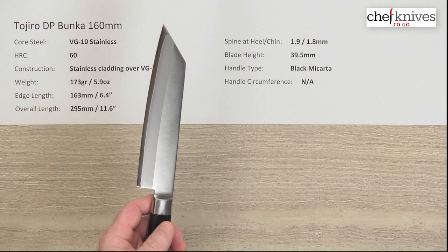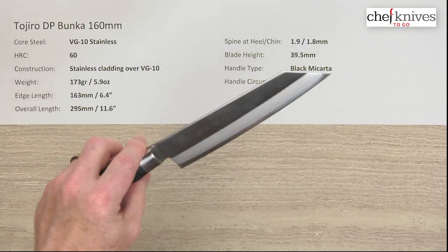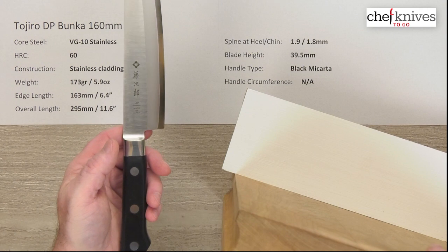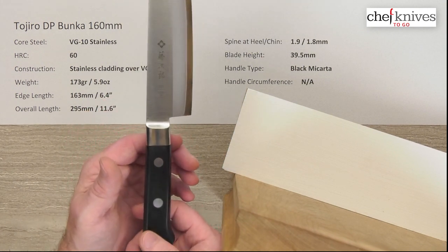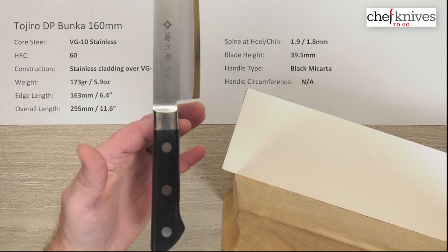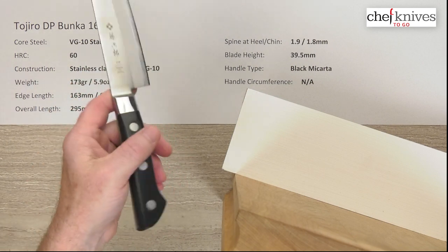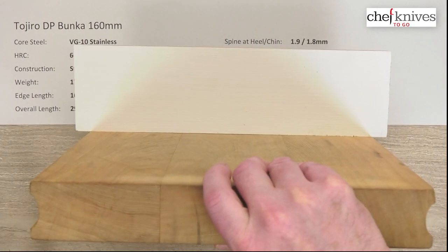Out-of-the-box sharpness — there's a good, solid, nice-looking, well-crafted edge. I'd give it a six out of ten, so nice and sharp out of the box. The blade has a fair amount of stiffness. Balance point — the micarta is a pretty dense product and it's a light blade, not too tall, so definitely not blade heavy. With a pinch grip you'll get a little handle-heavy feel.